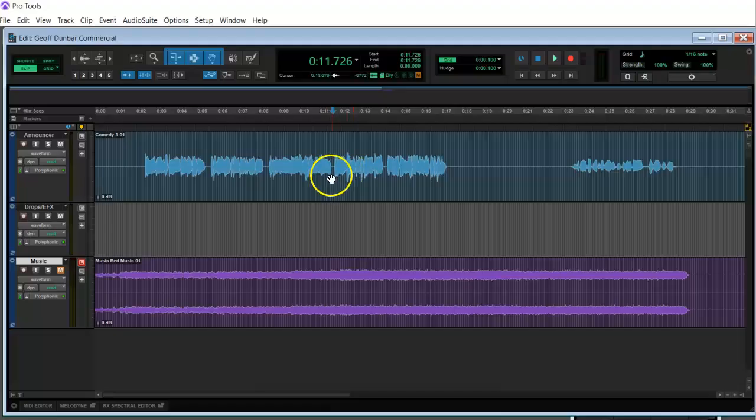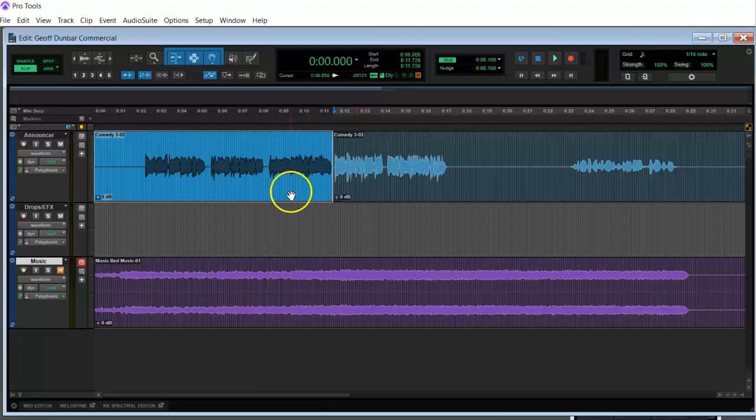All right, so right when he says zing your obnoxious CEO with, that's the end of his first phrase. So I put my cursor right here. I'm going to do letter B. You're not pressing any other keys, just the letter B. And that'll create a break of that clip.